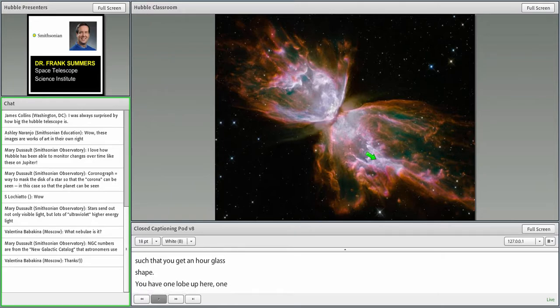And just the beauty of this image is amazing, in terms of all the colors. Some of those are due to the fact that we're observing in specific lines. This isn't exactly what the human eye would see, but all of the data that goes into this image are direct observations from Hubble. Some of them are in oxygen lines or in nitrogen lines, and that's how we get a little bit more detailed, more scientific study of it.